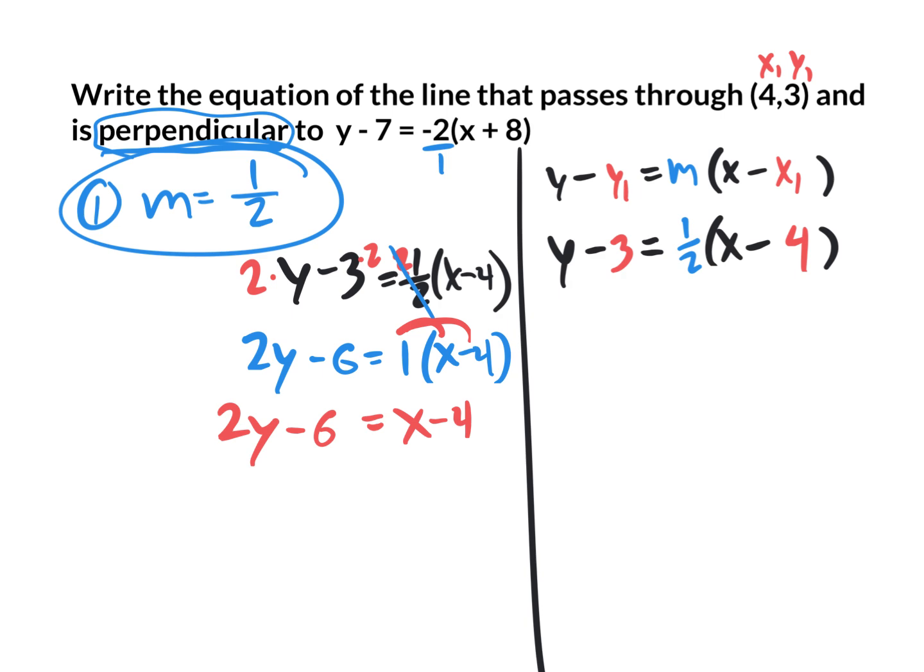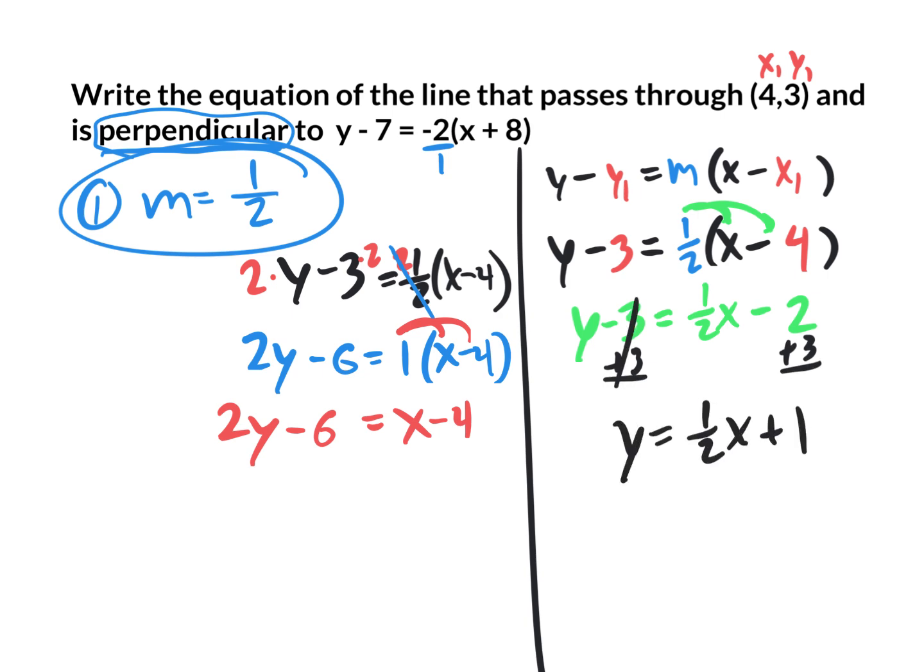But I would actually just distribute the fraction. So this is what I would do. I would just distribute 1/2 times x, 1/2 x. 1/2 times -4 on the calculator will give you a -2. Bring down the equal sign to y minus 3. Okay. And then I would get y by itself by adding 3. So add 3, add 3. You now have your slope intercept form equation, y equals 1/2 x plus 1.